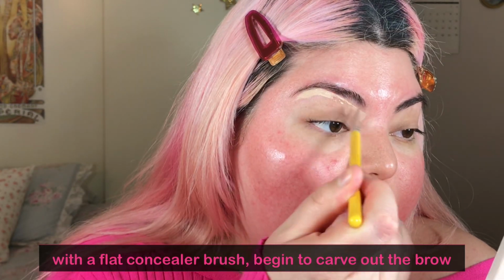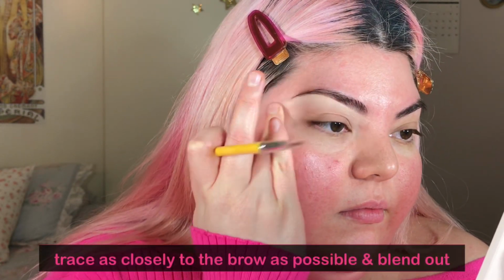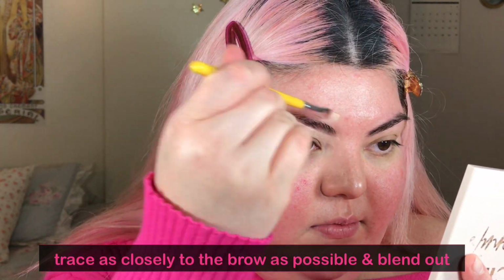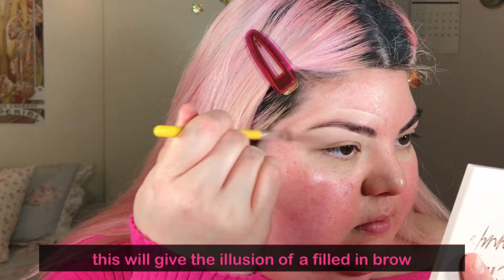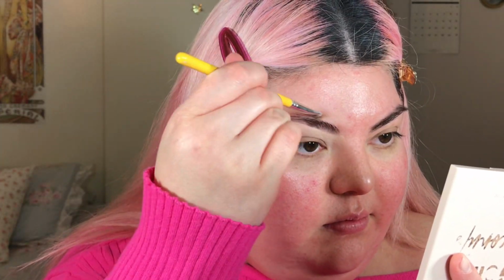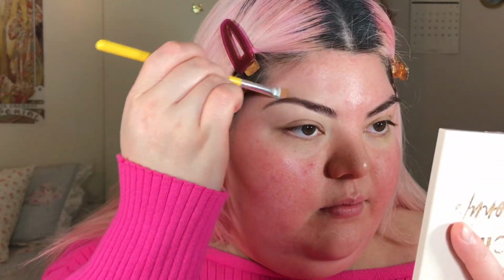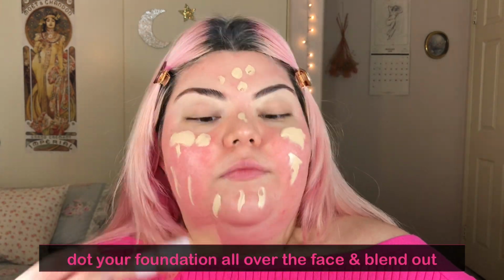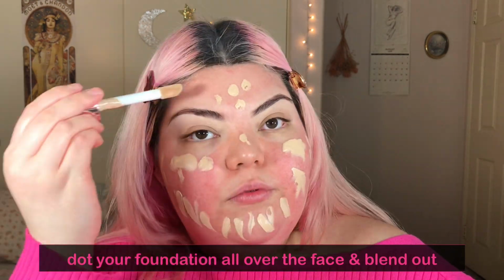So I'm going to take a flat concealer brush and my foundation. Of course, you could use a concealer as well. And I'm going to begin to carve out my eyebrows, which means I'm just going to trace around my eyebrows really closely and blend the color out. This is going to give the illusion of a filled in eyebrow. So this is what works for me. However, if you feel like you need to fill in your eyebrows a little bit more, you are more than welcome to do that.